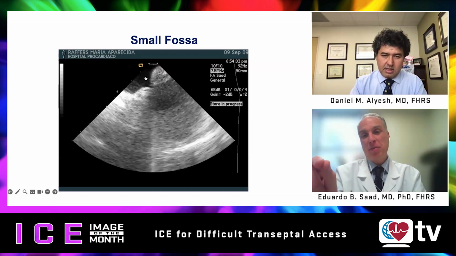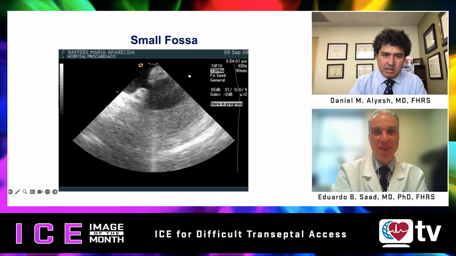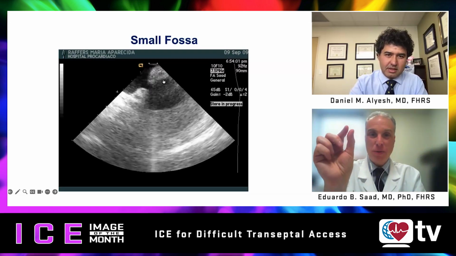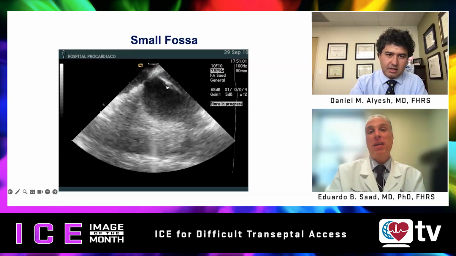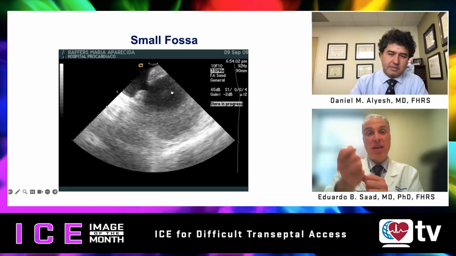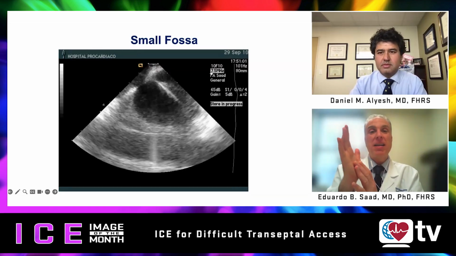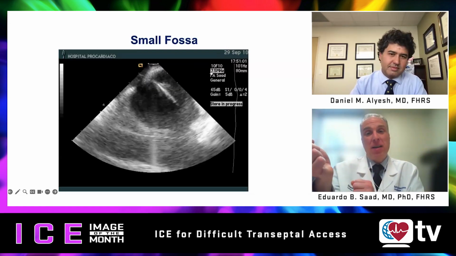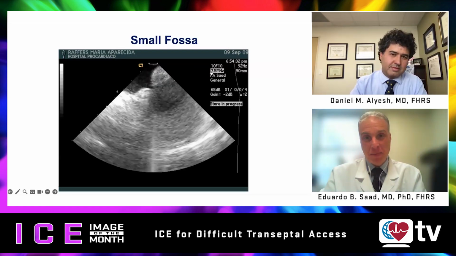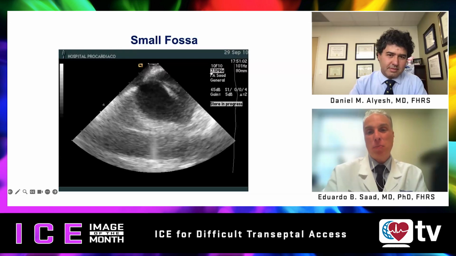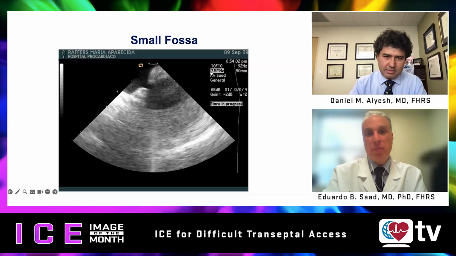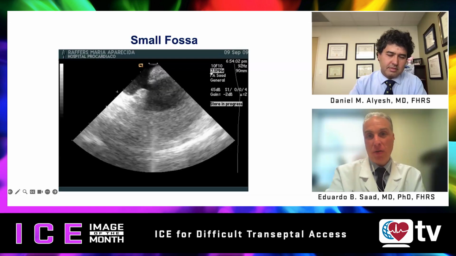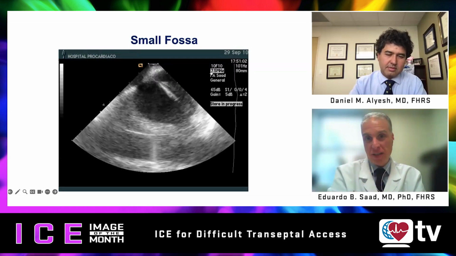and these clips show exactly what we don't have to do, because you see that you have a very small fossa that we missed. While engaging that fossa and advancing the system, everything lighted up towards the thick limbus, and actually we pushed in enough to go across that thick part of the septum. Yeah, that's not a huge problem because nothing happened, and then you can manipulate the sheath through that. But that's not the appropriate technique. The best place to go across is that small little fossa that you see there.